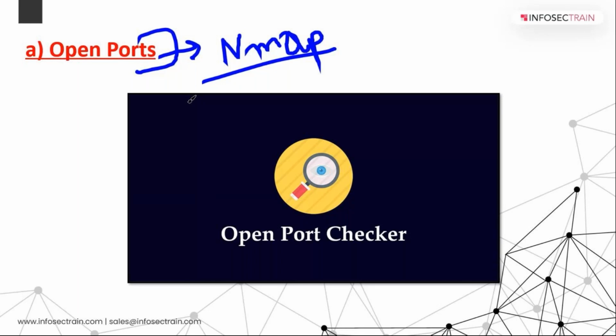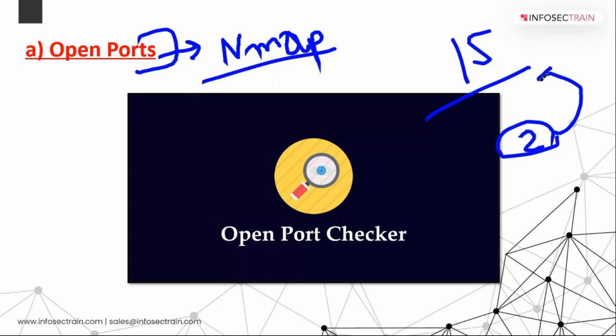But sometimes what really happens is that unnecessary ports are open. Let's say for example there are 15 ports open in your system, but the requirement is only two, right? The additional 13 open ports are useless, and those useless open ports are open channels, you can say. I can use them to try to hack into your system. That's what we have with open ports.